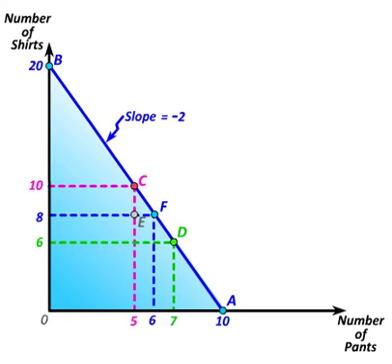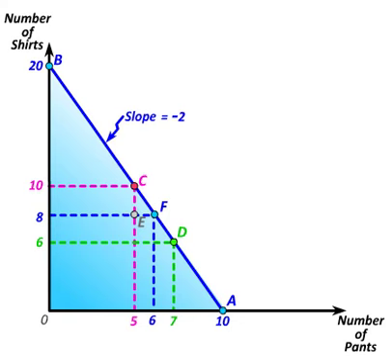So the opportunity cost of a pair of pants is -2 shirts, which is our good on the vertical axis. Of course, you could also calculate the slope from any other 2 points on the budget line, point B and point A, for example. As you go from B to A, you go down by 20 and over by 10. That gives us a rise of -20, and a run of 10. -20 divided by 10 is again -2.